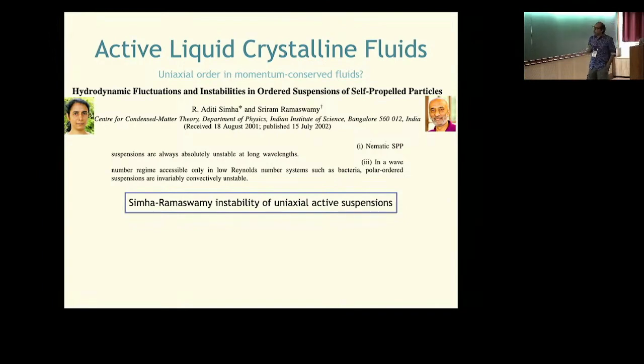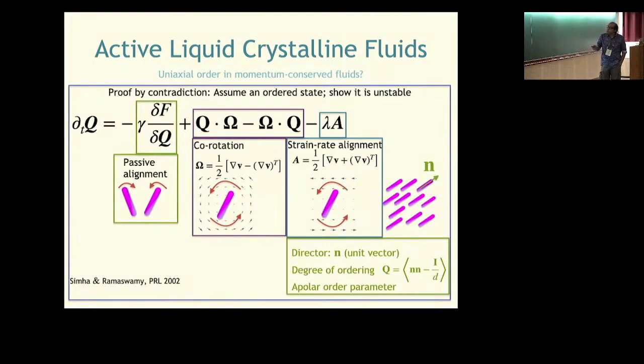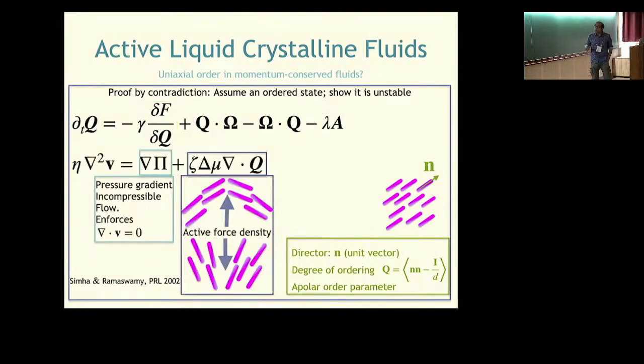So let's look at that in slightly more detail. The Q tensor accounts for the degree of ordering. It's basically a coarse-grained average of the dyadic composed of the vector along the long axis of these particles. And the Q tensor is affected by the fluid velocity, both by the strain rate and the vorticity. So I need the equation for the fluid velocity to close this. And for slow Stokesian flows, this is given by balancing the viscous force densities with other force densities. The most important force density that I'll have to consider is this active force density, which tells me that if I have a vectorial asymmetry in the nematic order parameter field, this leads to a force either along the direction of the vectorial asymmetry or opposite to it.